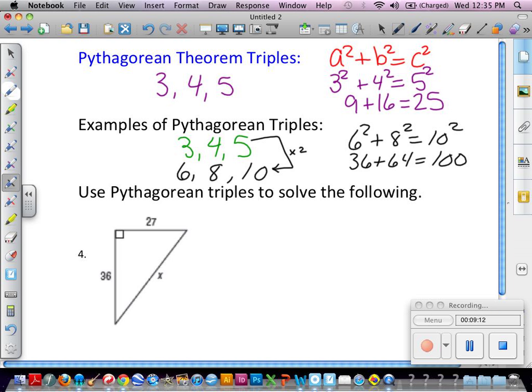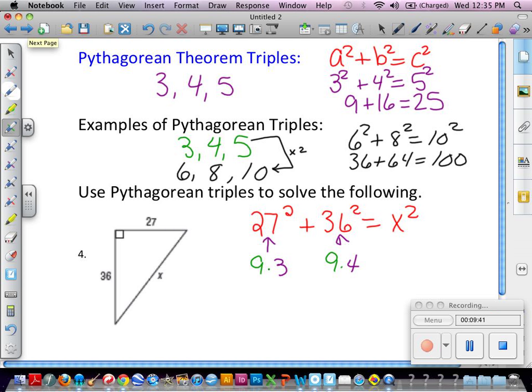All right, I see that I've got a right triangle and I've got 2 legs. So I'm going to do Pythagorean theorem to that. My 2 legs are 27 and 36. So I'm going to take 27 squared and 36 squared. And my goal is to get x squared, which is the hypotenuse. Now as I'm looking at that, I'm thinking, oh, 3 goes into 27 and 4 goes into 36. Both of those are times by the same thing, aren't they? They're times by 9. So this is my 3. Here's my 4. Over here is going to be my 5. And I'm going to times that by 9 as well, guys.